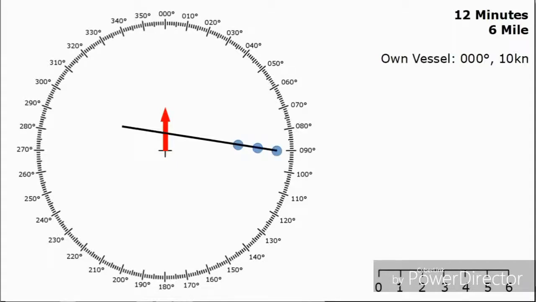The first thing we want to do is put on the relative line of approach. This is simply the line between the dots and it shows the path that the dots are taking so we can see how close it will get to our own vessel.